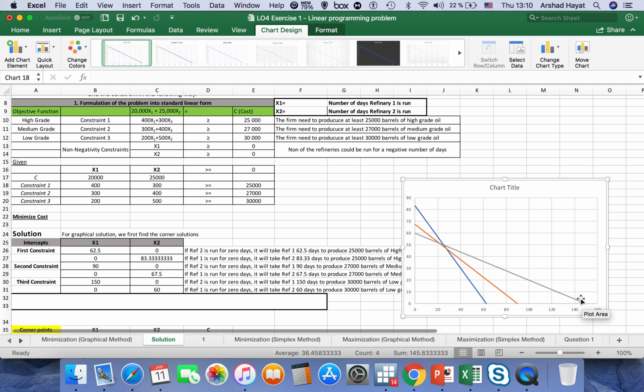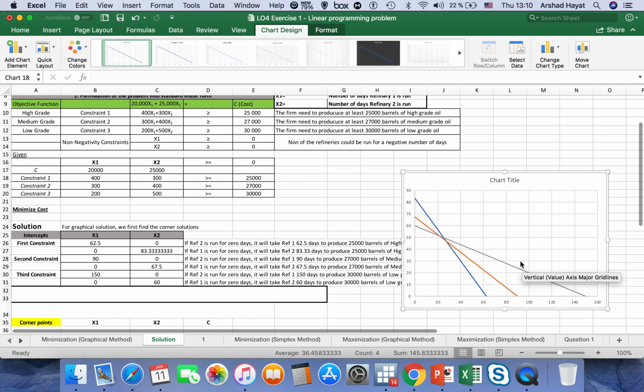What we have to do in these three constraints is take the strictest constraint, because the strictest is the constraint that would apply. So for example, if we would have a constraint that we need to run refinery 150 days, and the second constraint is that we need to run refinery 100 days, the 150 days is the stricter constraint. So the stricter constraint would apply in this case, which means that we need to produce at the outer lines.